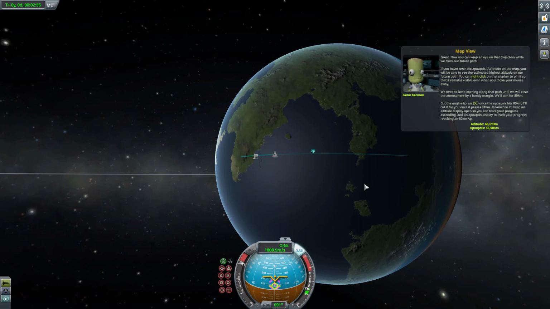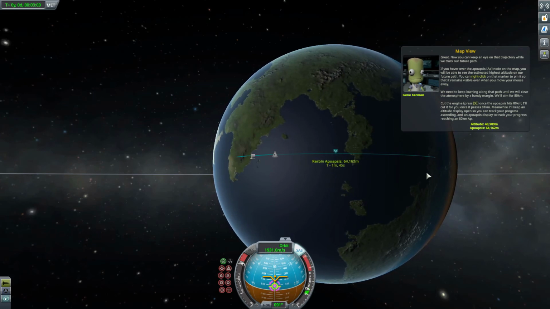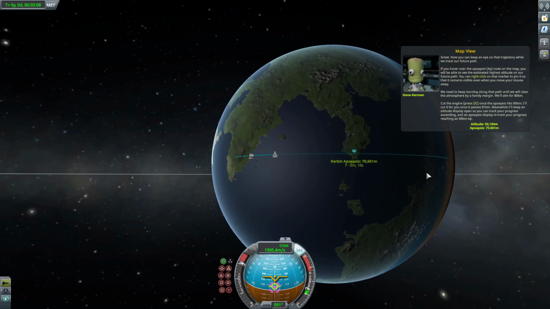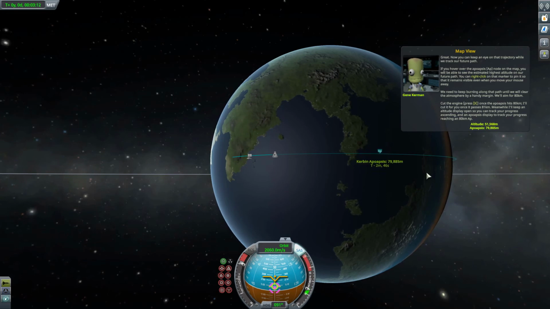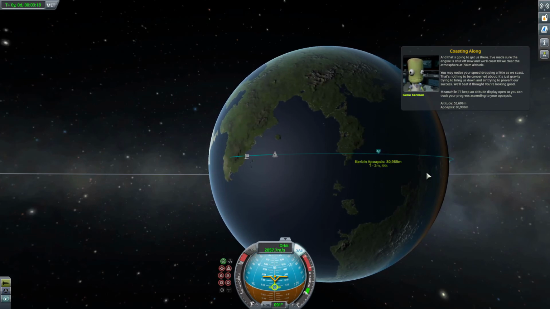You can right click on that marker to pin it. Yep, okay. Cut the engine once the apoapsis hits 80 kilometers. And that's going to get us there.